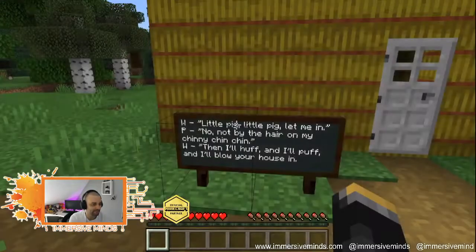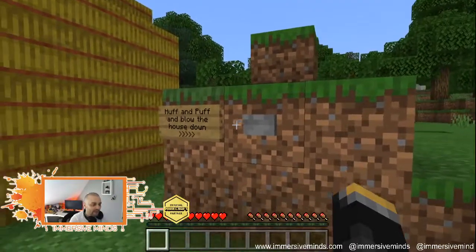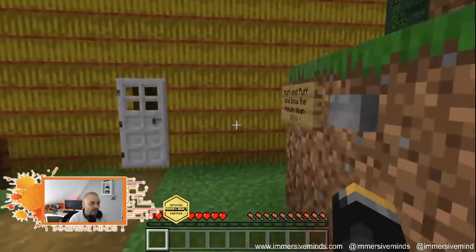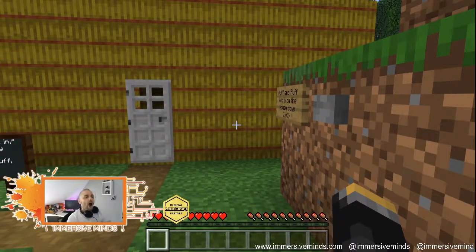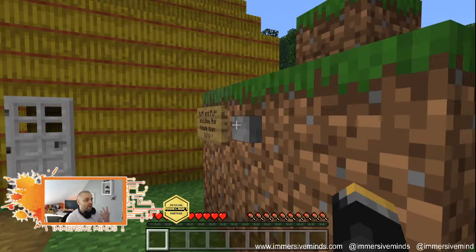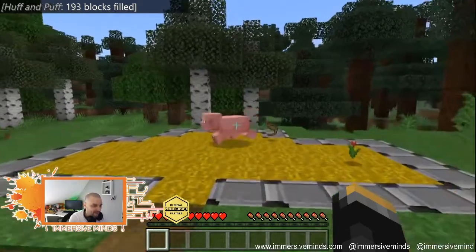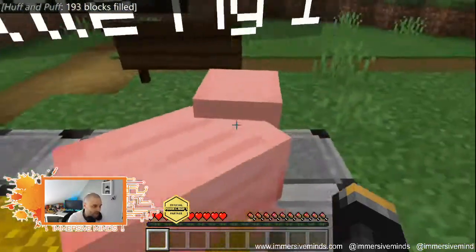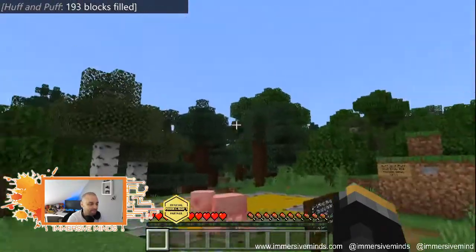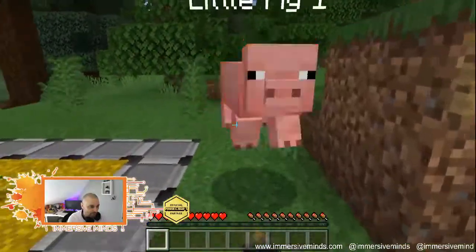So let's escape that. And then over here, it's huff and puff and blow the house down. Now we have a button that they press, and this is what's going to happen. So we're just going to, and again with the kids, we would be going, you ready? And we do the big blow. And we do it again. And then we do it the third time. And the house disappears, and we can get in there and we can eat the pig. Gotcha. Little pig won. We got a little pig, and his house is gone. Nom nom nom nom.